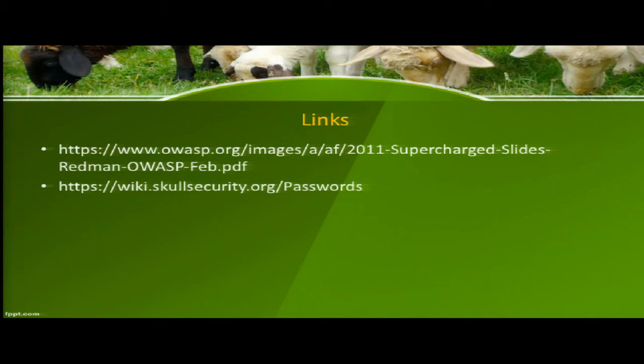These are the two links that I lived and breathed when I started all of this. The first one is from the guys from CoreLogic. They do the Crack Me If You Can stuff out in Vegas. This PDF walks through a lot of the masking techniques, plus some other neat little tricks. I lived in that document for a while. I found it really helpful. And then if you want dictionaries, Skull Security, he's got a ton. You can pull those at your leisure and begin to play.